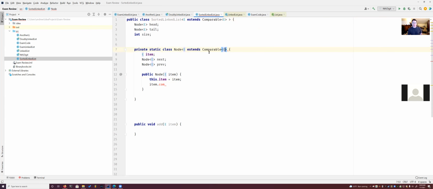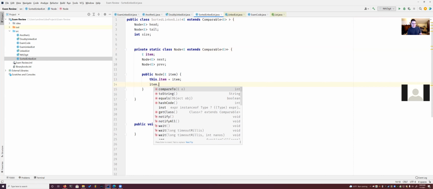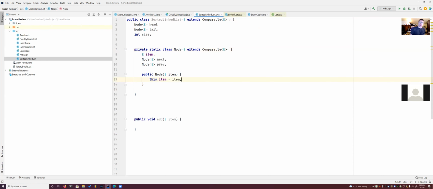And these are the only 2 places we'll need to put E comparable in here. That's only because I'm using a sorted linked list and I'm using E's instead of integers. So now if I go over here, I can say item.compareTo, and I can use the compareTo method, which is useful for sorting anything.